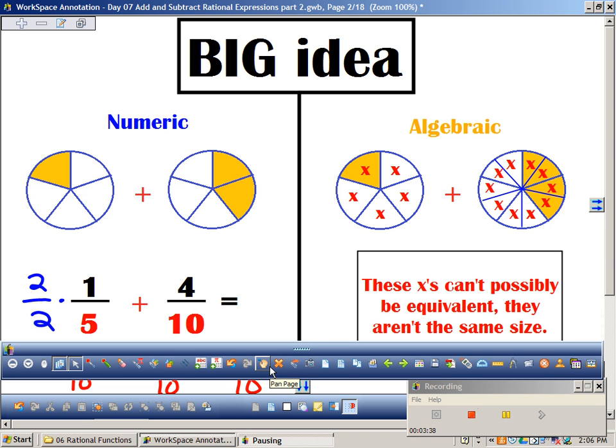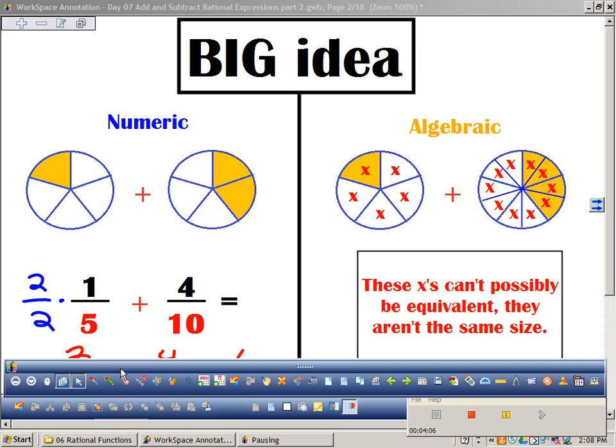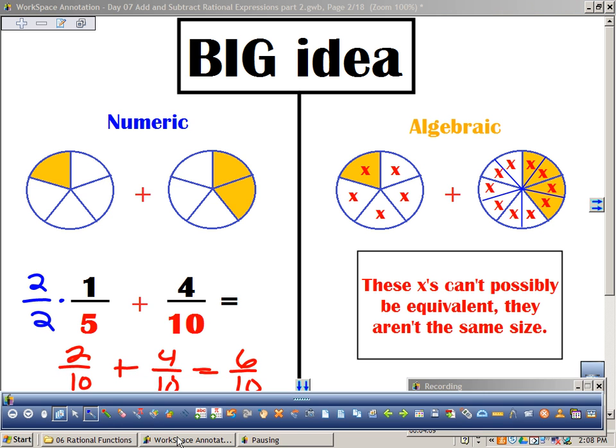Good. All right, so these x's can't possibly be equivalent. Why? Raising your hand. Let's hear it. Yeah, if that x was 5, does that mean you'd take that one that's also 5? Would you say, oh yeah, that's equal to 5 too? No, you'd be like, I just got chips. That's a smaller piece of pizza. Right? So I would have to cut this one and make sure these are all x's. Now we've got equivalent x's.